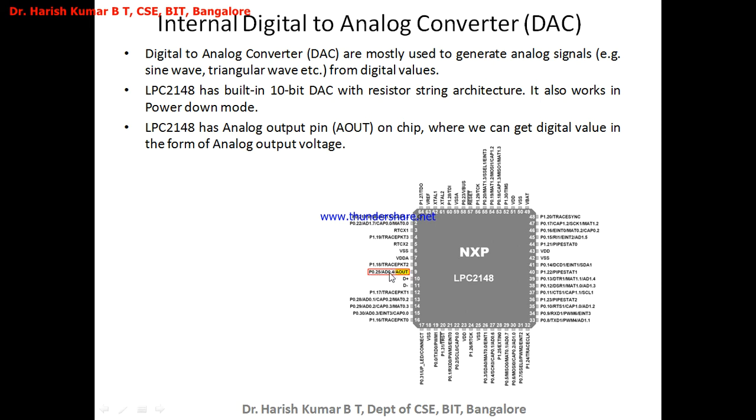This is the analog output pin available in LPC2148, and internally it is connected to the 10-bit DAC which is present inside LPC2148. If I want to take the analog output, I have to take it from this P0.25, because this is the pin acting as analog out, and this is the one connected to the 10-bit DAC which is built into this LPC2148.